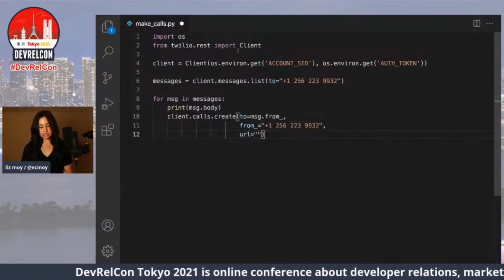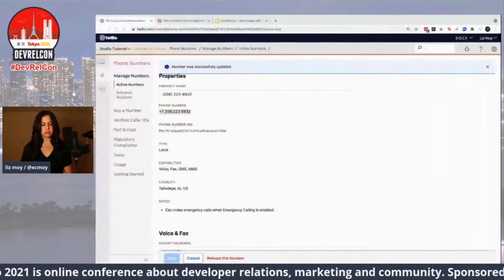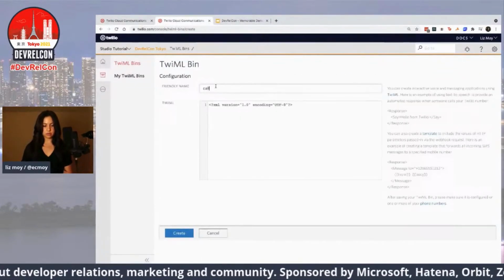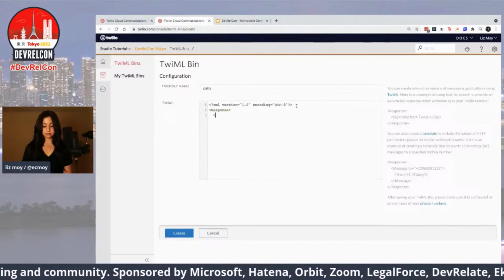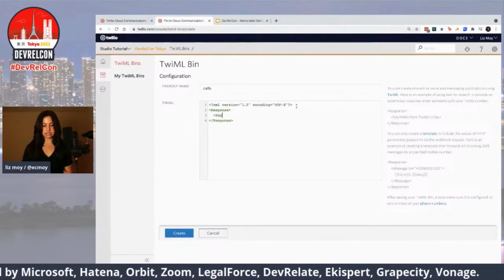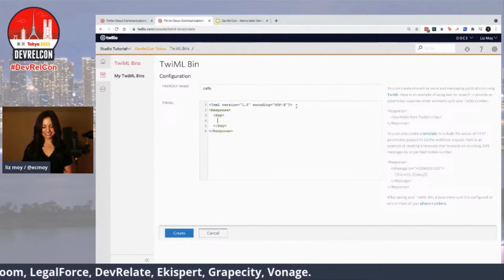And then the last piece here is we just have to let the program know what we want it to do. And we could keep doing this in Python, but I'm just going to use TwiML again because it's nice and quick here. So we'll just create one called calls. Again, we'll start with those response tags. And then for this one, we're going to use a tag called say. And I think you can probably guess what it's going to do there.